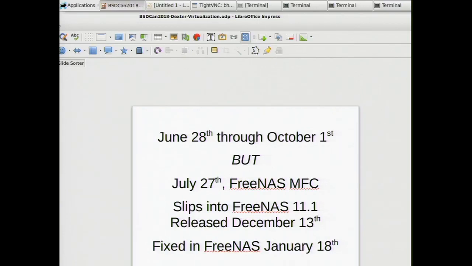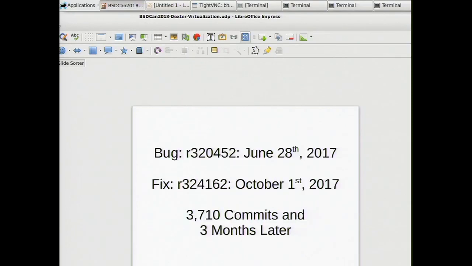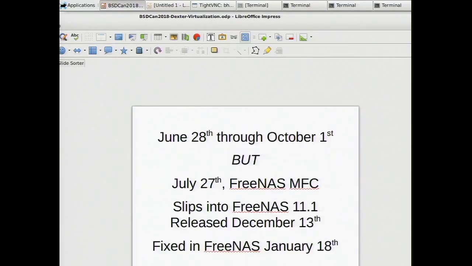Some folks think that development branches are a Wild West place to experiment. Some think they should be arguably more stable than stable, which is the name they used, because hey, we're committing code that we want to future use, so that's a motivator. This trickled out into FreeNAS. Right or wrong, it trickled out. So a bug that was in the development branch trickled out into a product shipped to users.